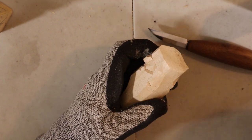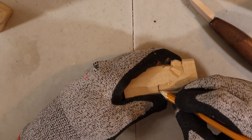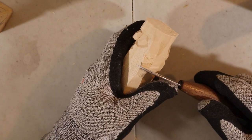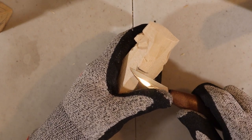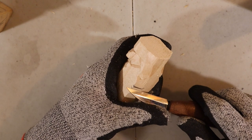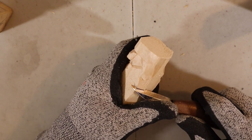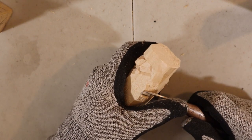So let's say that the line on this piece is here. What you want to do with your knife is come in at an angle — not straight, in an angle — and in a V cut the line is always in the middle. So you go in, and then when your knife reaches where the middle line is, you stop, remove your knife, and then you come from the other side.